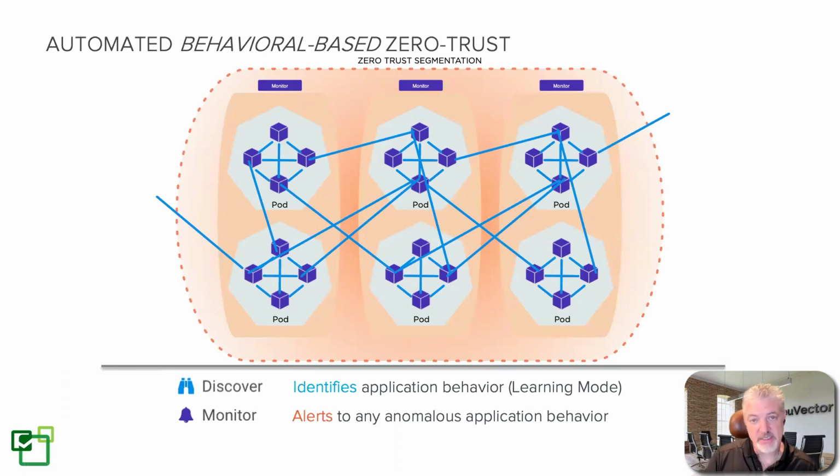And then this zero trust segmentation is based on that behavior. So it's automated. We can build the rules automatically, and then we can alert you. So anytime we see something that wasn't your behavior, you'll get alerts on that. That's what we want. We want to reduce the size of the haystack where the needle is, so that if we have a few pieces of straw left, there's the needle. We want to be able to reduce known versus unknown behavior.